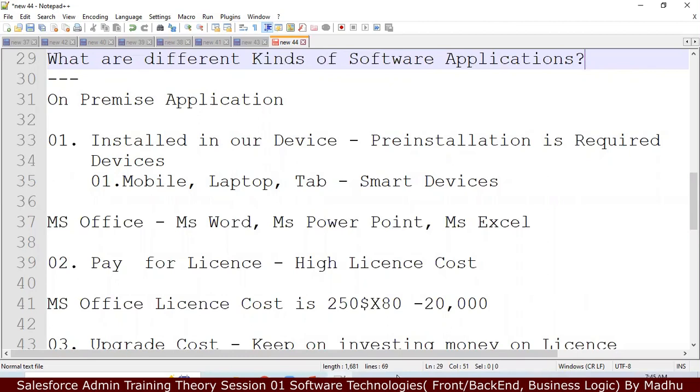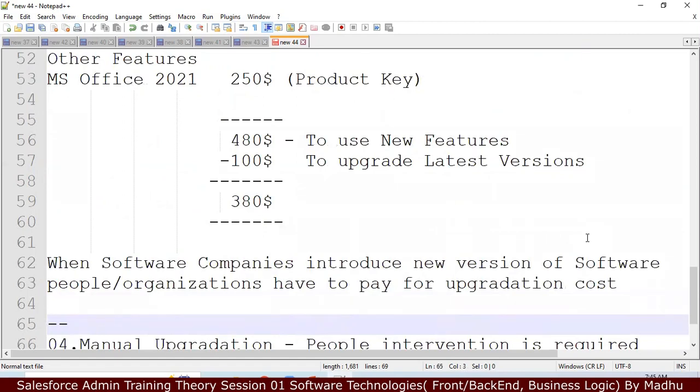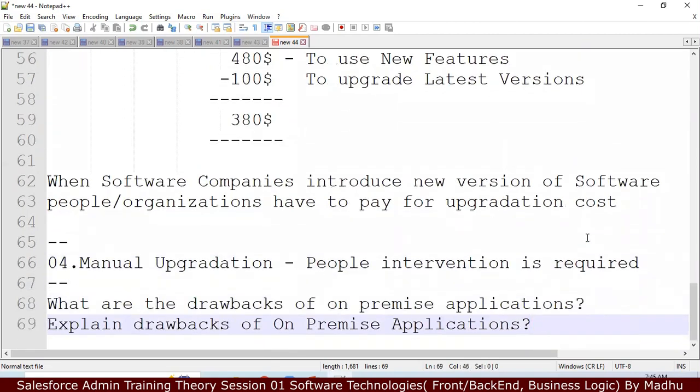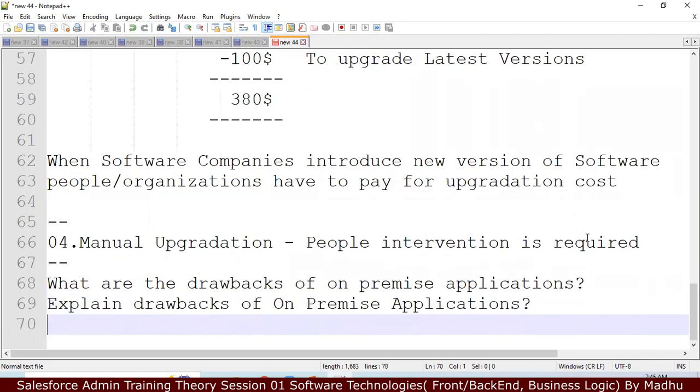Example, MS Office. If you want to use Microsoft Word, PowerPoint, or Excel, we need to install Microsoft Office in our laptop. Then only we can use this software, prepare our resume, or prepare any PowerPoint presentations. So there is a difference: what means you tell only 4 points. Explain means you have to explain in detail.